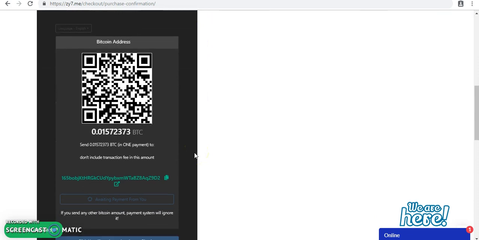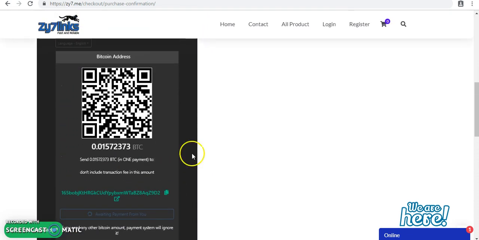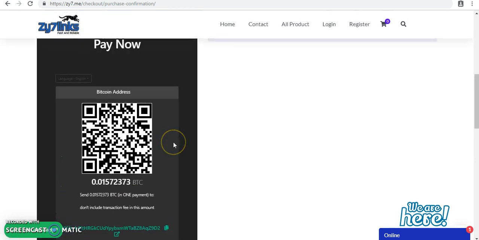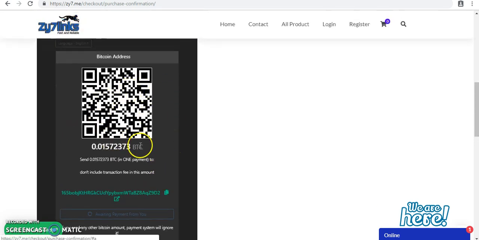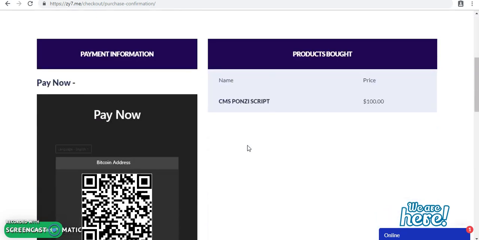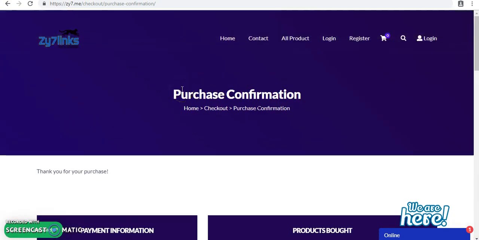I'm still working on other payment methods that will be easier for me, but you just have to bear with me for now. You send the money to this address, or you can scan it, or just copy the address from right here. Once you send the payment to this address, it will verify immediately and the download will start. You'll be able to download the script immediately, and the download link will be available to you for a long time. So that's basically how you purchase the script, and how you install it.